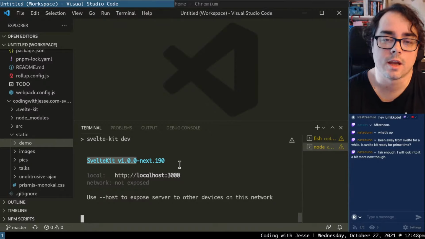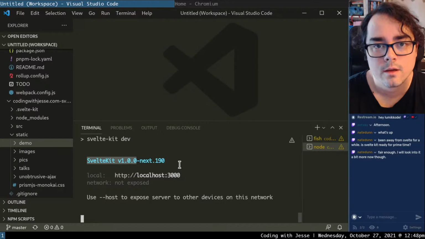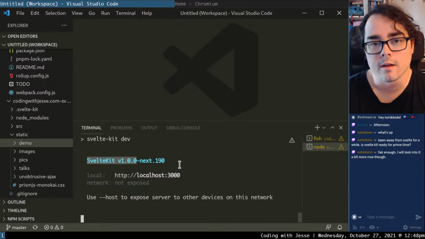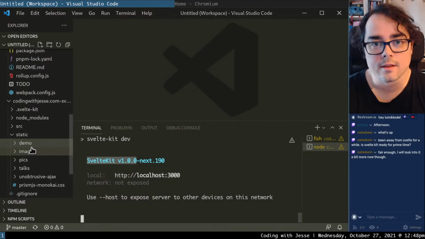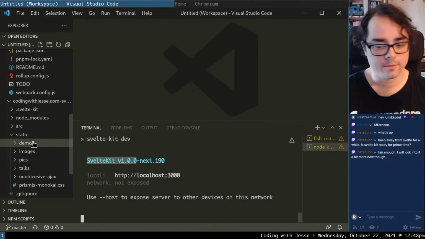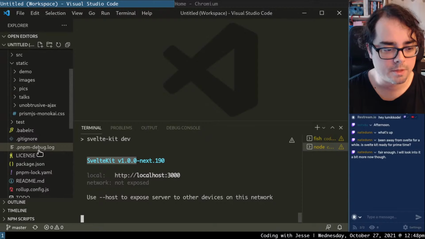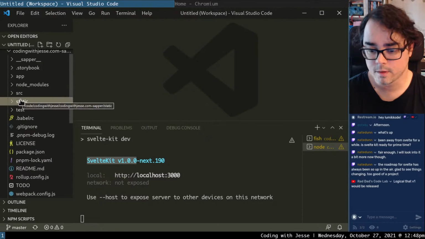Svelte Kit was announced at one of the conferences, and then it became first available to try out at another conference. So I'm just going to guess that this will be when they finally release it. So we'll see. All right. So I copied my static stuff over because it's super easy. I don't have to think about it.